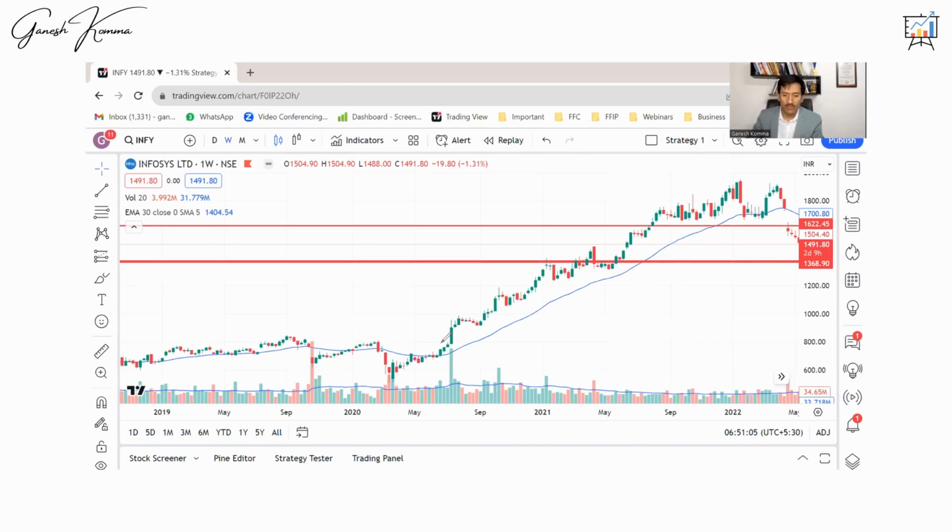Just look at Infosys. When it has moved above its EMA 30, which means the last 30 weeks exponential moving average, the closing price of the last 30 weeks, an average line is drawn. And yes, you can add the position here. Further it is moving, again you can add. So add during the uptrend, right? Buy on the rise, averaging up, success ratio is more.